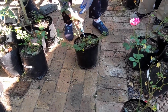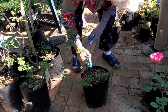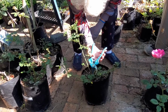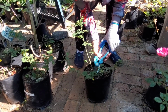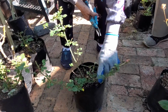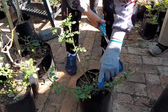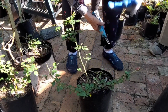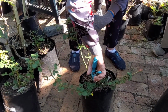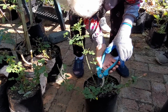So what we do here is we take off all these funny little leaves and things here. This one's been damaged, but I'm glad because it's an inside one. We're wanting 1, 2, 3. That's what we want, 1, 2, 3 to form our bowl. So we take this one off here, which has also been damaged, and we take that one off right down.